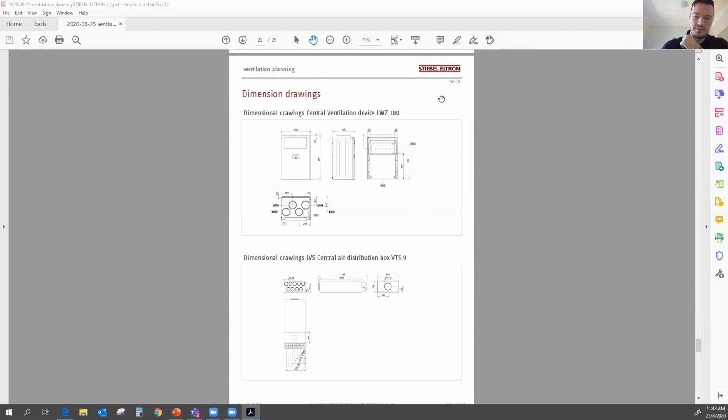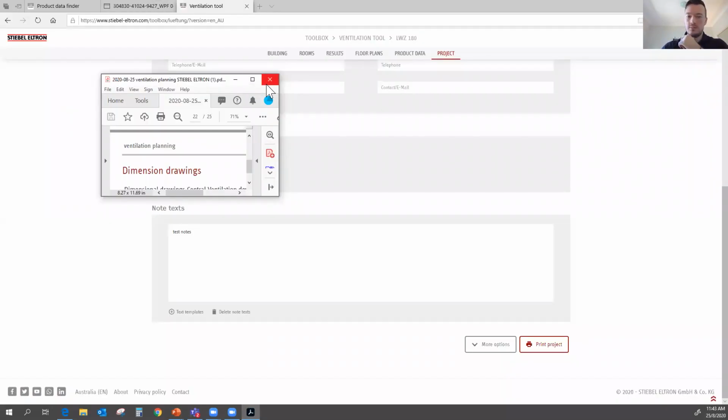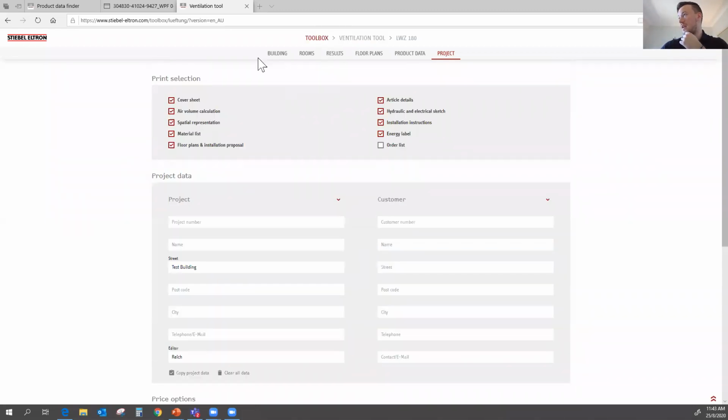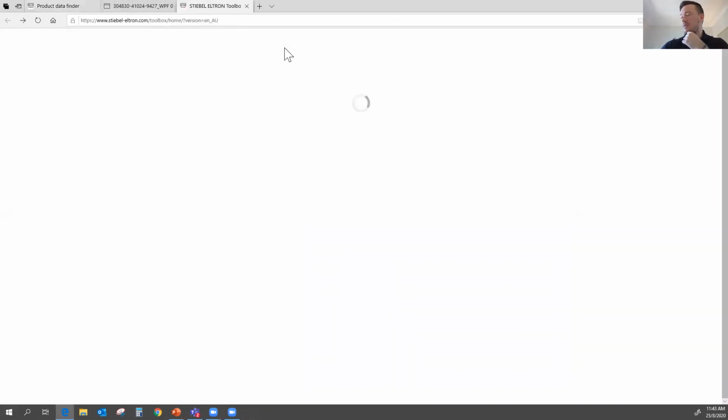If ducting diagrams or ducting breakdowns are needed, we can provide that too. Takes a little more time, is manually done. So, you know, you're going to have to give us a little bit of time for those, but it's possible. But as a starting point, this is a great ventilation tool. As I said, it's publicly available. I'm not aware of anyone else having tools like that just out there on the World Wide Web. So it's a really cool thing. Can only recommend playing around with it.